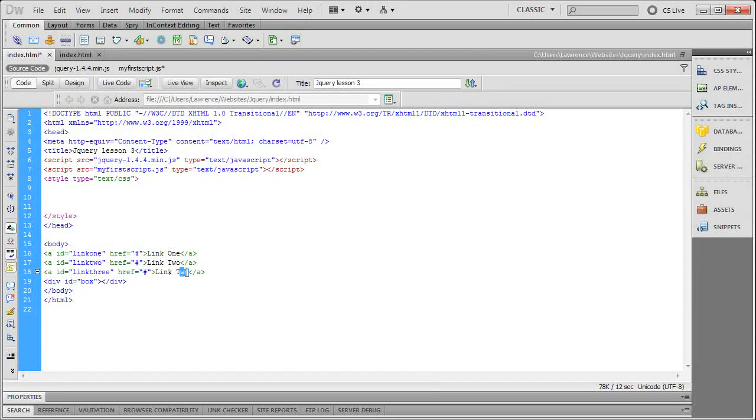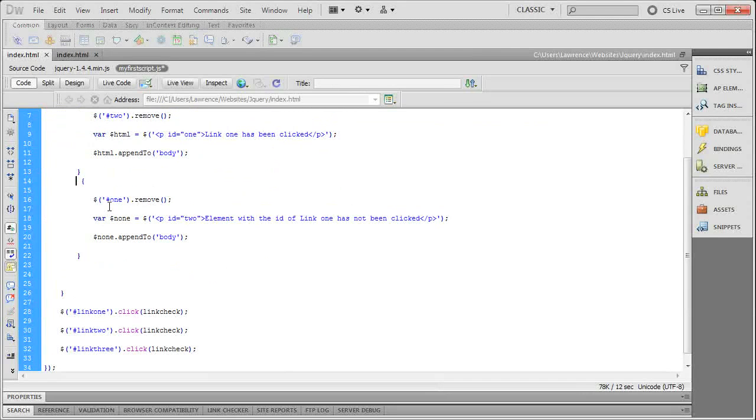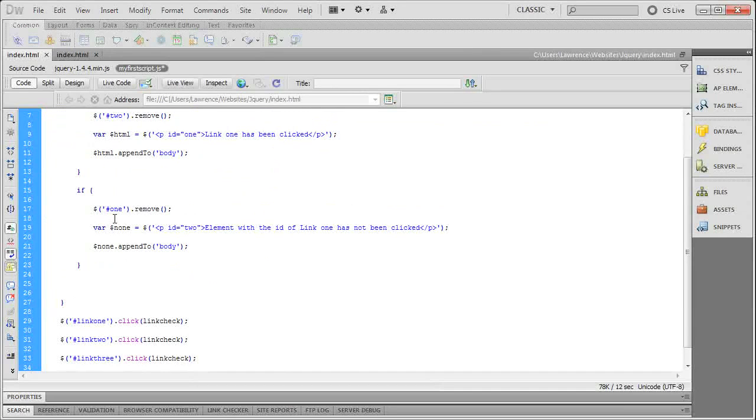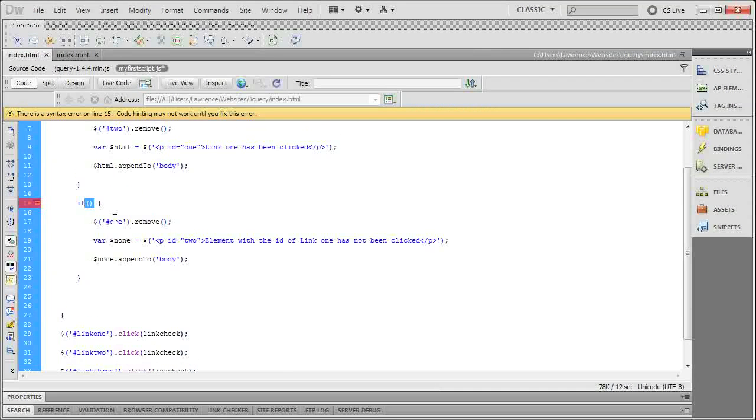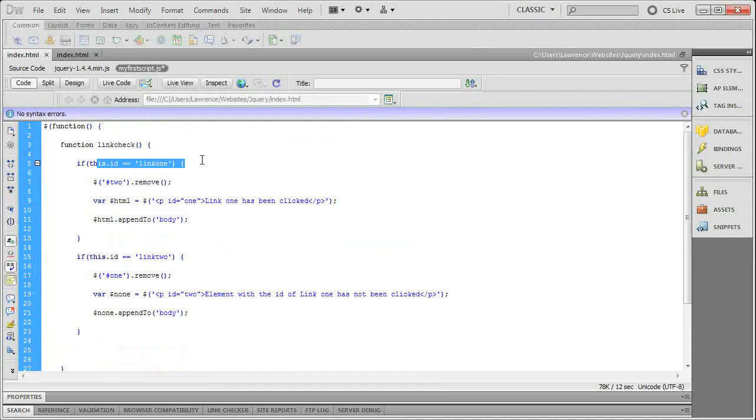And we'll change that to link 3, like so. And then I'm going to save that, and then what I'm going to do is convert that else into an if statement on its own. So I'm going to say if, and then don't forget that if you're creating a new if statement, you have to have a condition. So I'm going to check to see if this element has an ID of link 1, oh sorry, 2 should I say, because we're already checking for link 1, so that's what that's going to happen if that condition is true. If the element has an ID of link 2, then it's going to run that code right there.